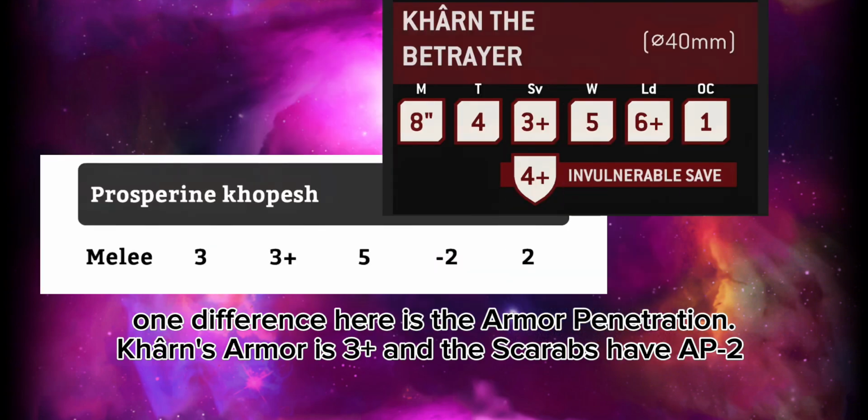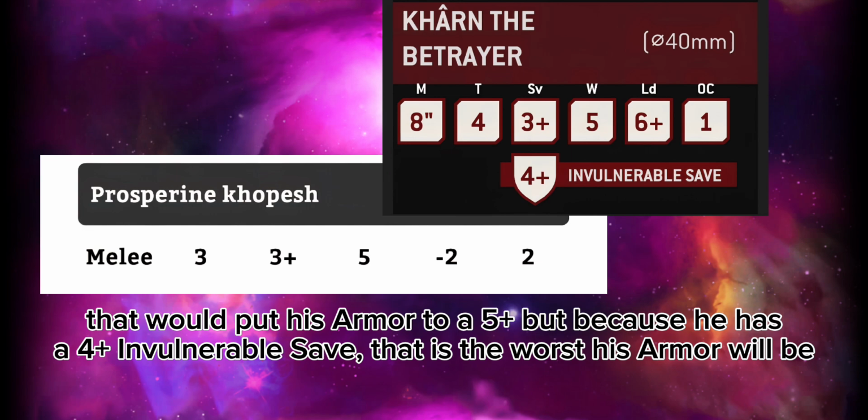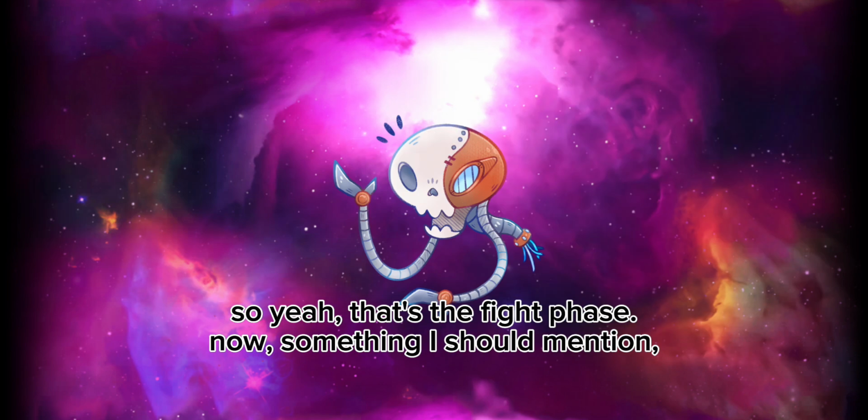One difference here is armor penetration. Karn's armor is a 3-up, and the scarabs have AP2. That puts his armor to a 5-up, but because he has a 4-up invuln, that's the worst his armor will be. You fail 2 saves and take 4 damage, leaving Karn alive with 1 wound. So yeah, that's the fight phase.